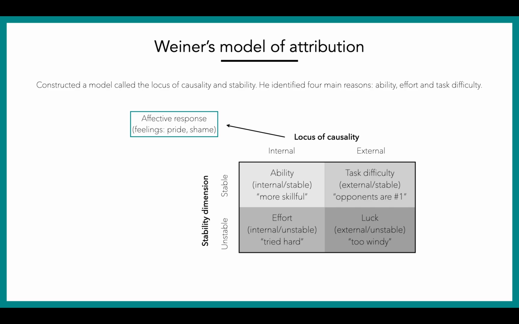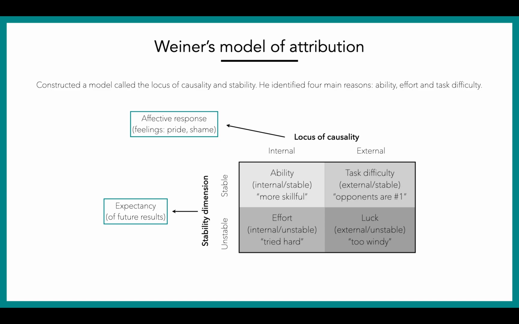Now, the stability dimension, stable and unstable, reflects the likelihood of that outcome happening again. So it affects the expectancy of our future results. For example, a tennis player who attributes her success, let's say winning a tournament, to the fact that she has the ability to stay focused under pressure. Because she's put that down to her ability, and as we know, ability is innate, and with the word innate comes stable from the stability dimension and enduring, she's going to expect to do well again.